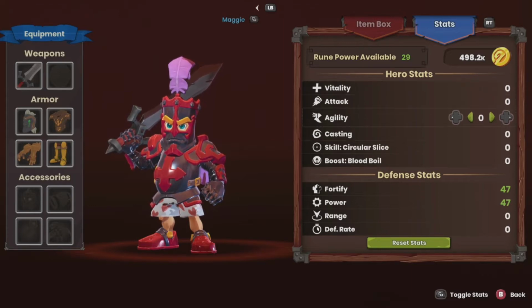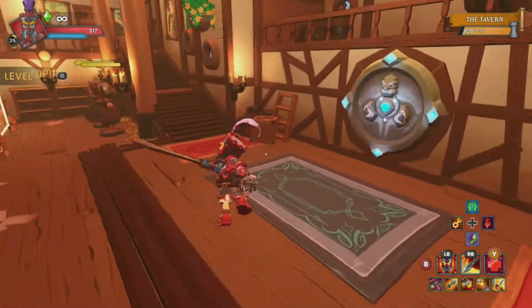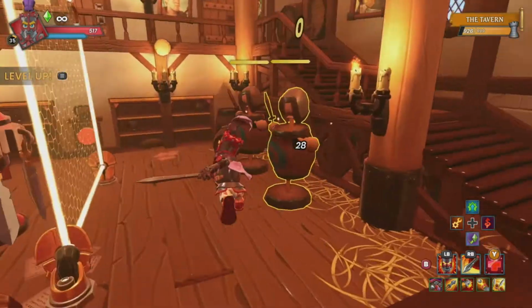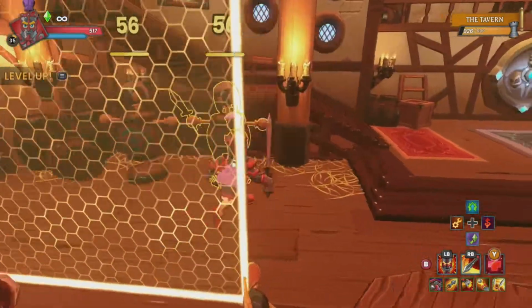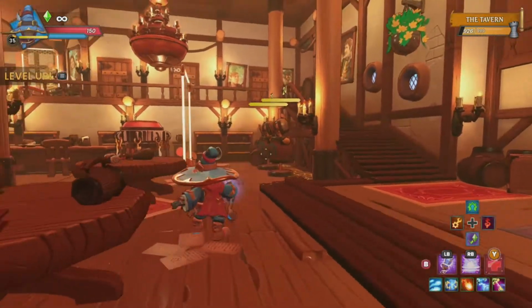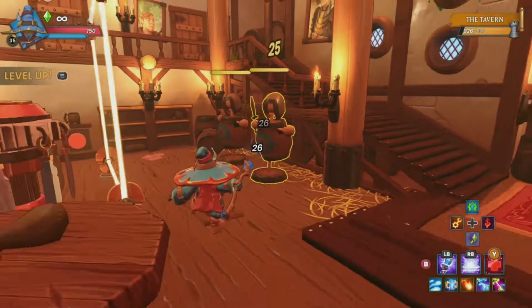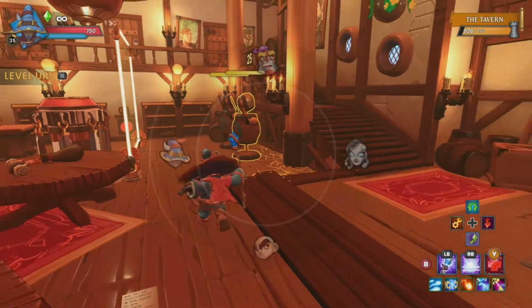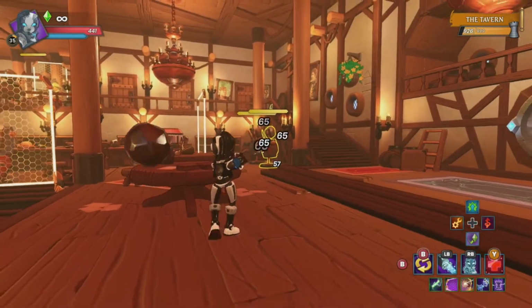He has vitality, attack, agility if you want, casting for battle placement, and you can run around, you can hack and slash. You can block, you can face tank. Say you want to have a mix between that. You can have the up close, have the far away. Or say you want to go strictly range. You could have an EVA.